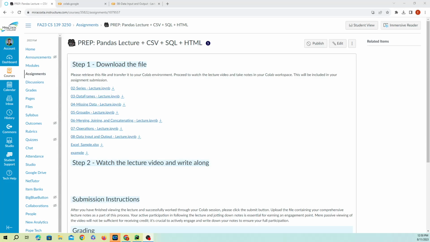All right, class, so we're gonna do the last one, which is data input and output. In this one, we're gonna practice how to extract data from a CSV file, from a SQL file, from an HTML file. So this is a good practice, right? Because remember, it's all about the data. If we don't have the data, we can't do anything about it, right?